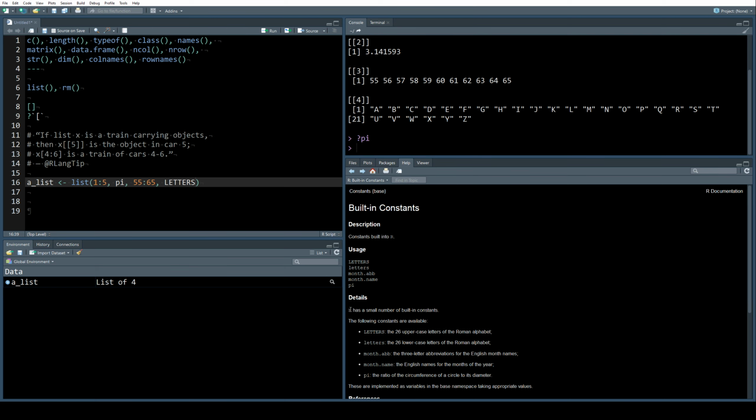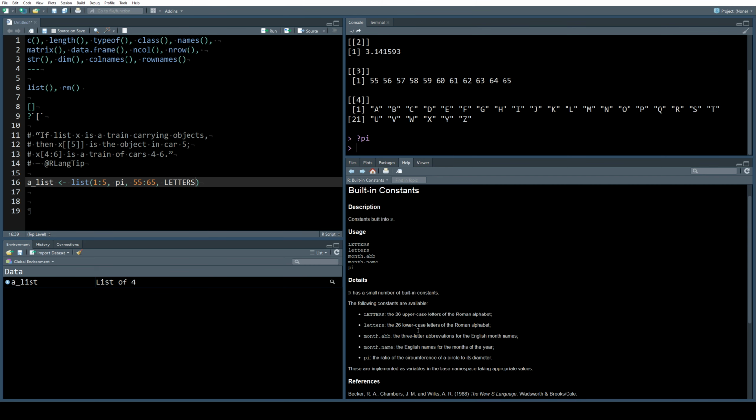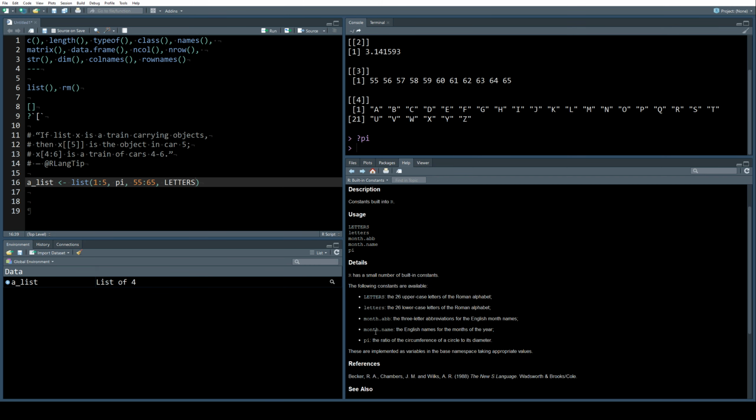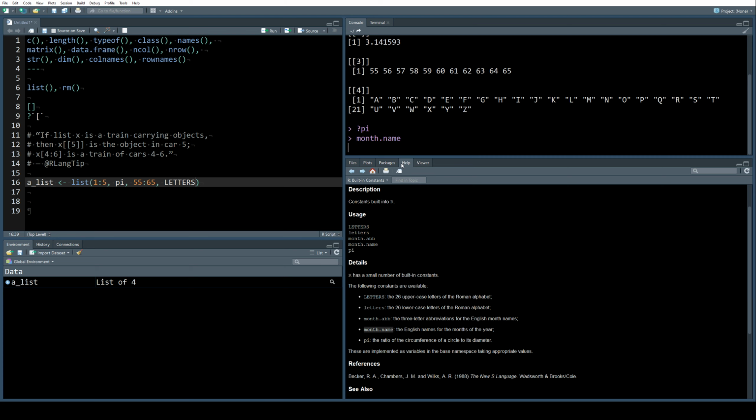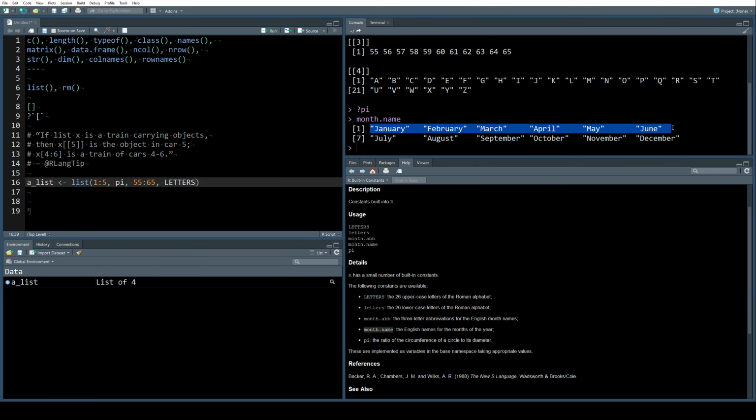R has a small number of built-in constants we can reference. We can get the number pi, letters of the alphabet in lowercase or uppercase, and we can also grab the names of every month with month.name. We can generate that super easily.